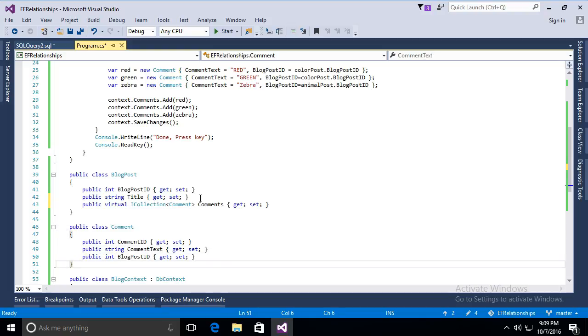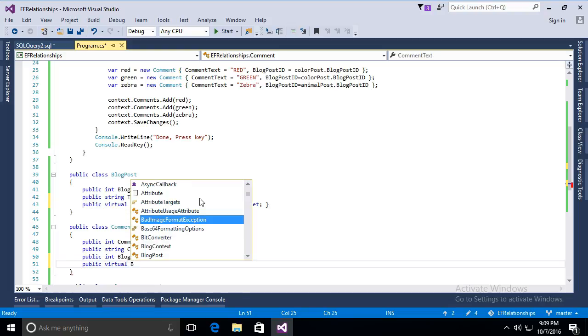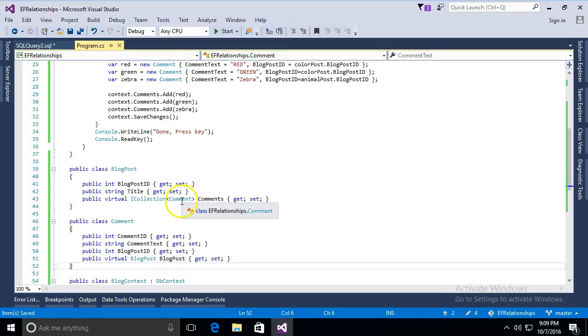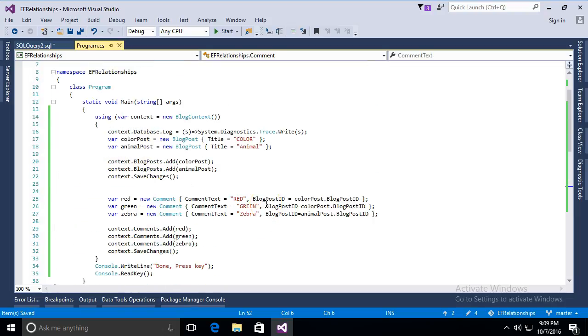And down here, the matching side of that is public virtual. The type is BlogPost, and the property name is BlogPost. So we do this.